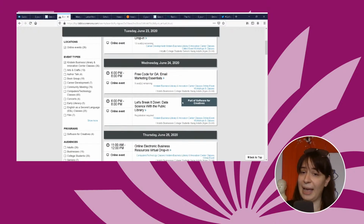And then they also have free classes that they offer to the public through the Boston Public Library. This is going to be an introduction into data science. Something I've just noticed now is data is very important about making decisions, especially in the wake of the COVID pandemic. Having some toolkits to help you make the smart business decisions you need to make for your budding small business or to help you land another job, this is a great opportunity for you to do that.